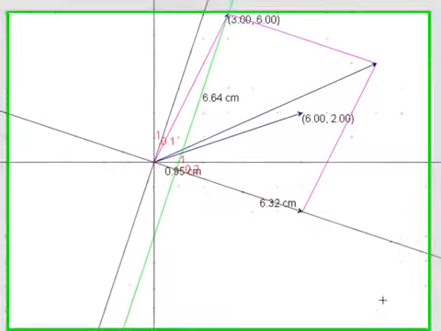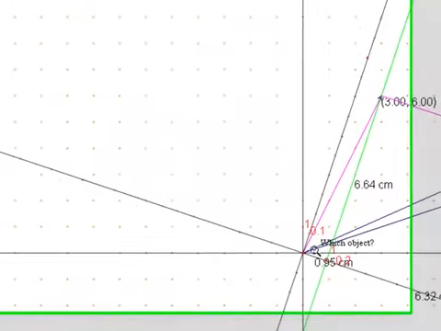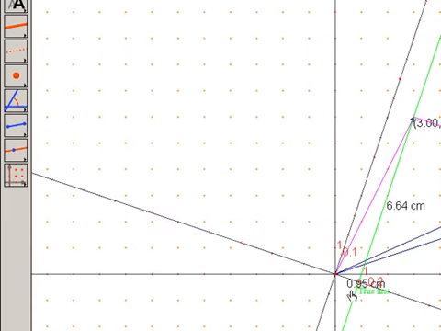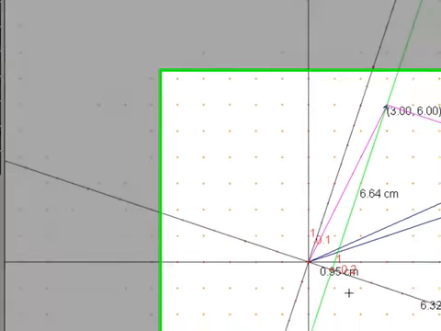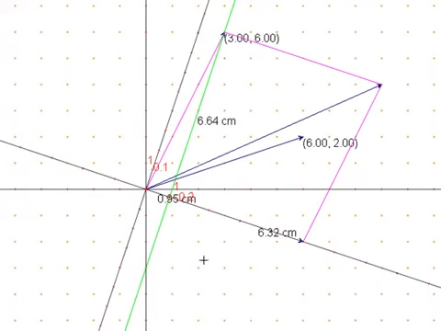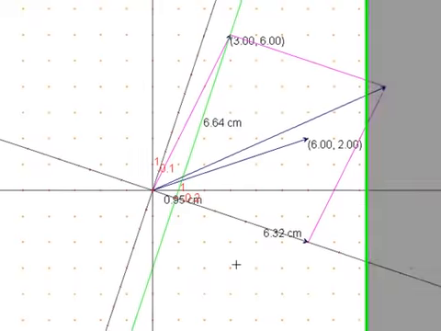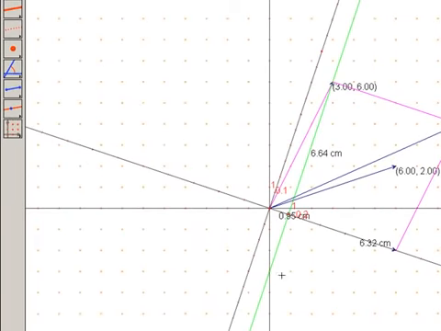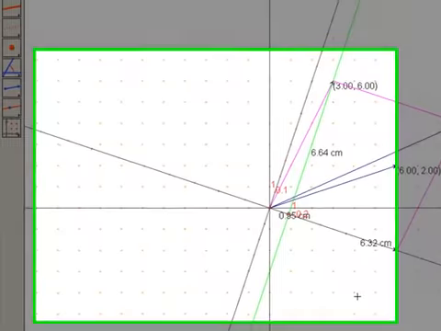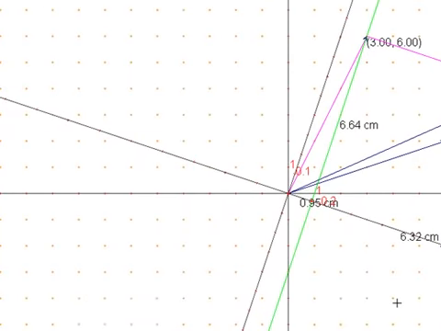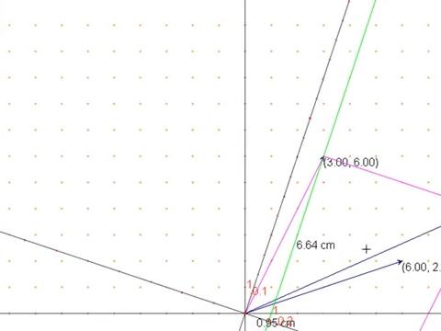Now, this intersection point here will of course tell us about the sign of the real portion of the complex product in relation to these superimposed axes. If it's on the right-hand side of this vertical axis here, then we know that the inner product, and correspondingly the real portion of the complex product, will be positive. If it's on the left-hand side of this vertical axis, then we know the inner product will be negative, and that the real portion of the complex product will be negative also.